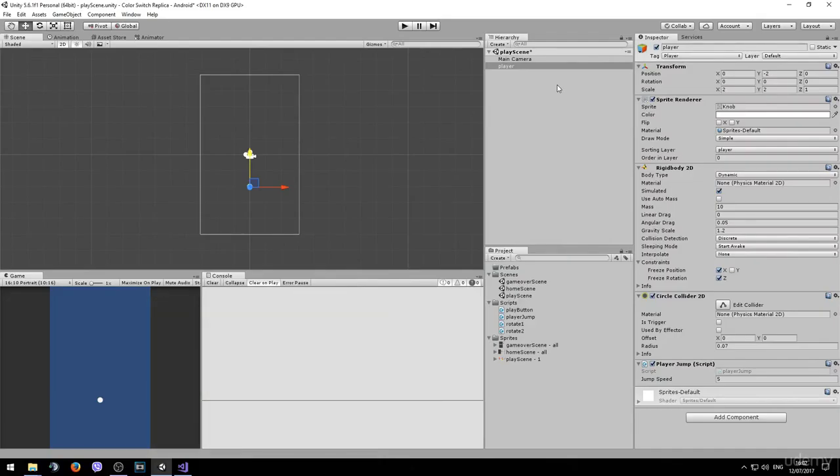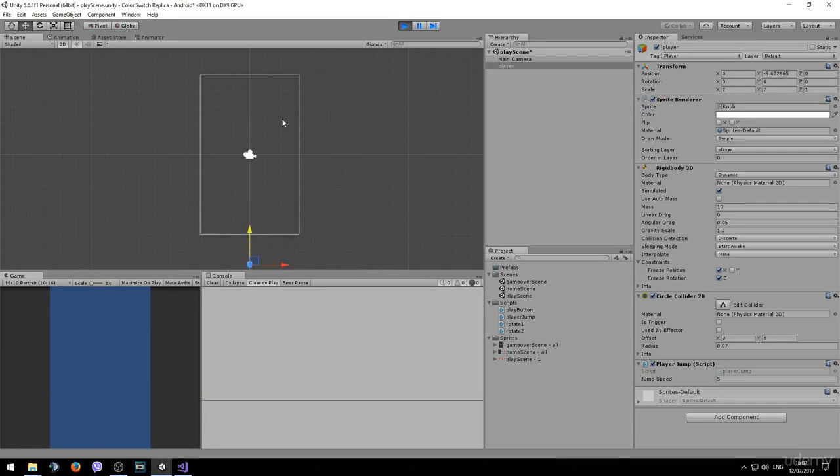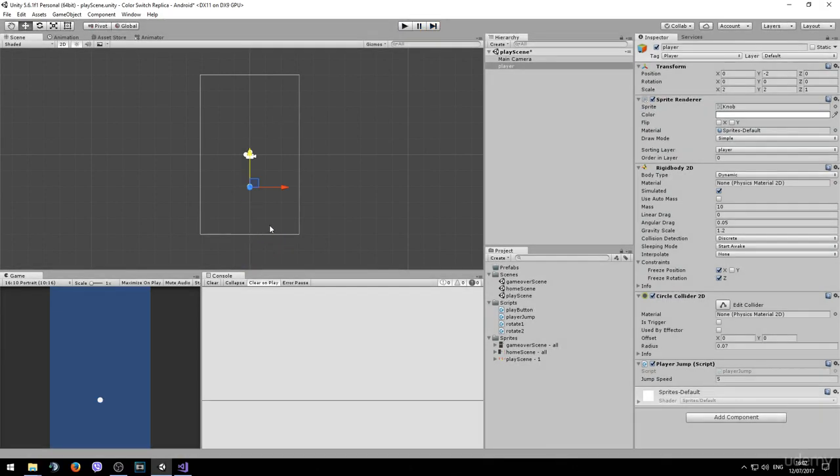This will be a very quick lesson where I will teach you how to prevent this game object from falling down out of the screen when we press play. So just like in real life, we want to put something that's fixed underneath it so it prevents it from falling out of the screen. In the original game, there's some kind of hand holding the game object in place here.